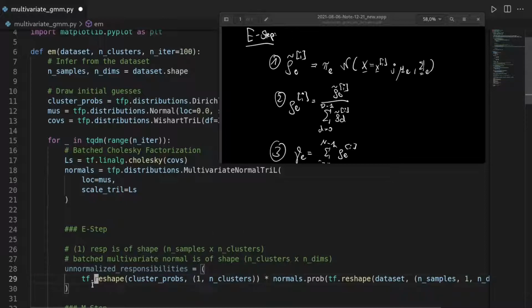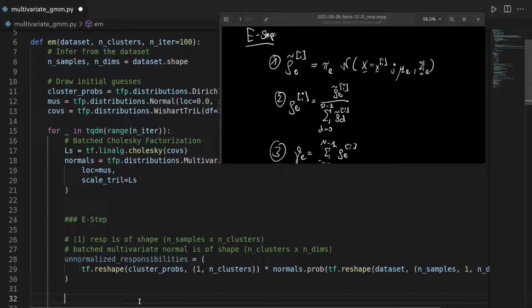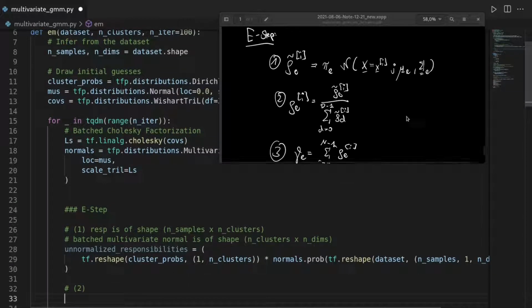Okay, with this, we can then do our normalization procedure, which is 0.2. And for this, we have to row normalize. So basically, we ensure that over all the rows in our two-dimensional object, these sum up to 1.